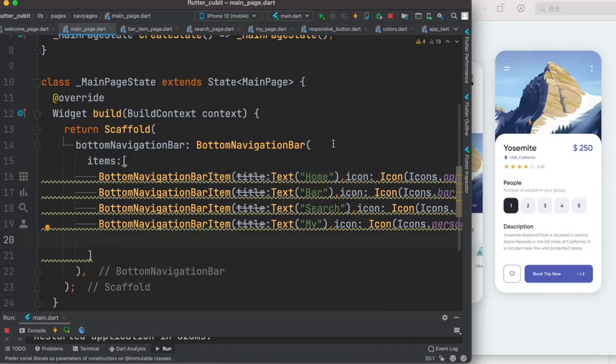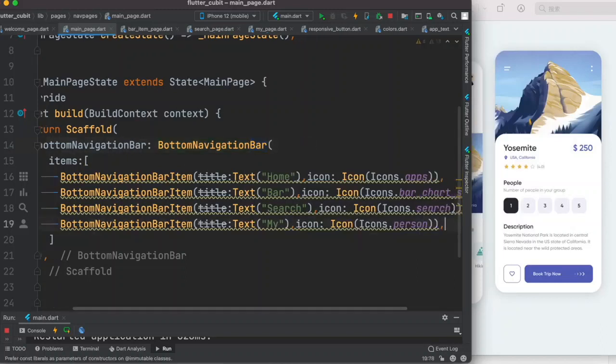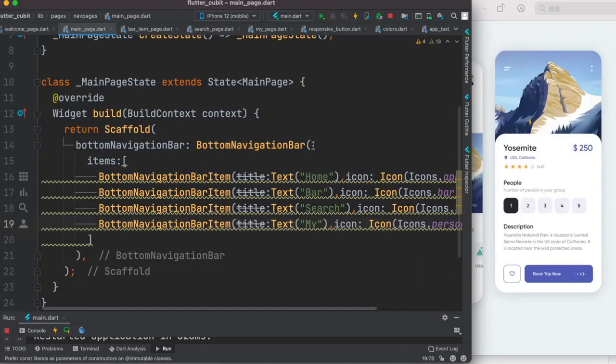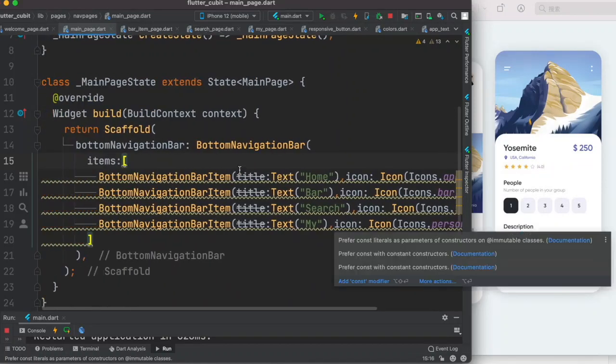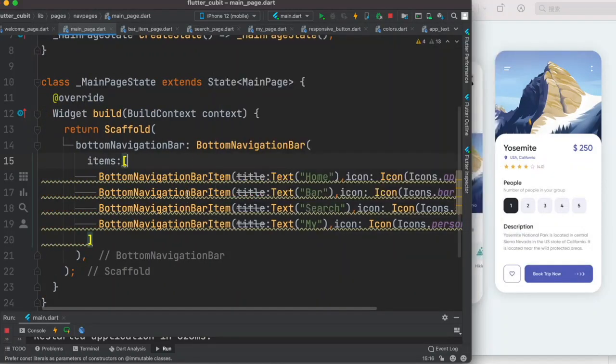Do remember, anywhere you see in Flutter pretty much that has the word bar, like tab bar, navigation bar, or tab bar view, they should take a list of children. This is a common property in Flutter. Wherever a widget has a bar, it takes most of the time a list of items. Now each child is clickable. That also means that once you click on them, this bar item should take you to a certain page. So that's what happens here.